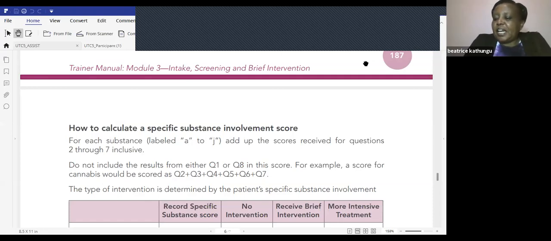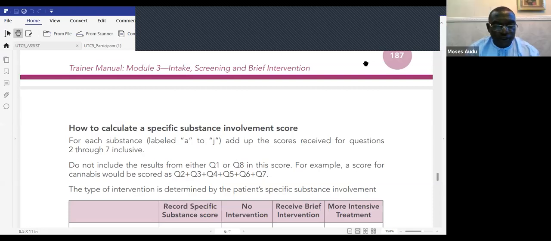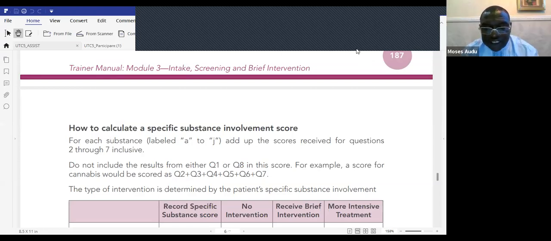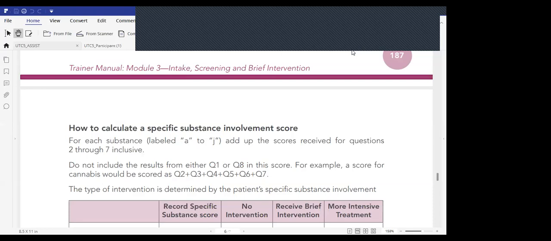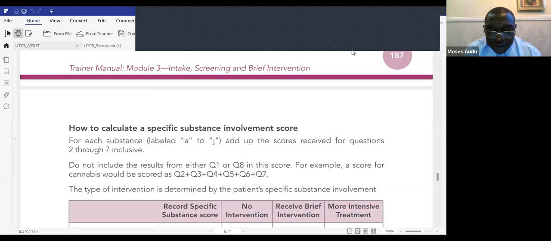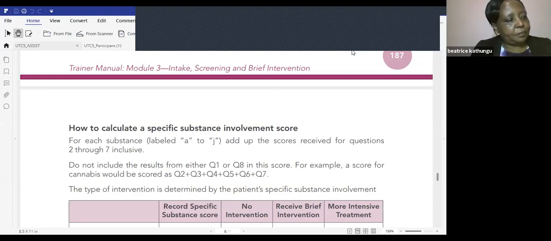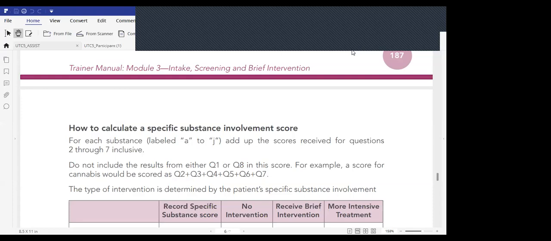Okay. Let us now go to opioids. Can we clarify for Fatima? Let her call the scores for tobacco, each for question 2, 3, 4, 5, 6, and 7, so that we know where she got it wrong. For question 2, I got 6. For question 3, I got 6. Then for question 4, I got 4.